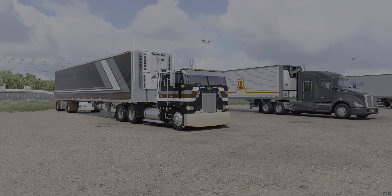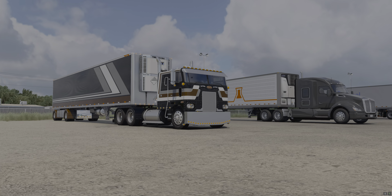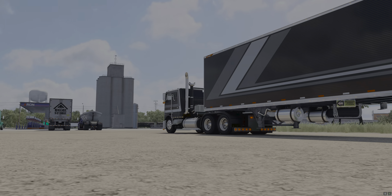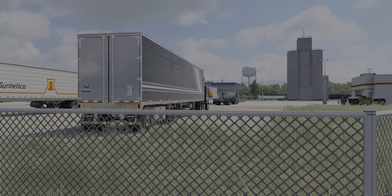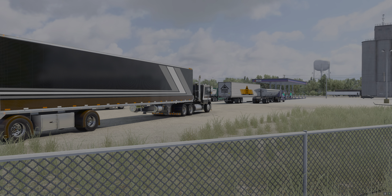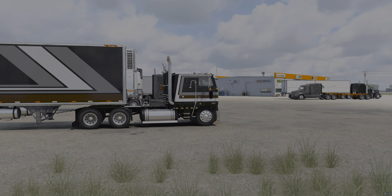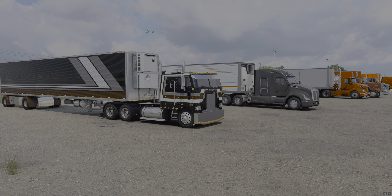This is a Pete 352 flat nose. I do not have the stretch frame on it. We are running a Z Mods motor, and that is a Burke trailer reefer unit — fully customizable. I love the Burke trailer. I have nothing bad to say about any of Burke's trailers. The trailer price, I believe, was around $18 when I bought it, and the truck was $30.